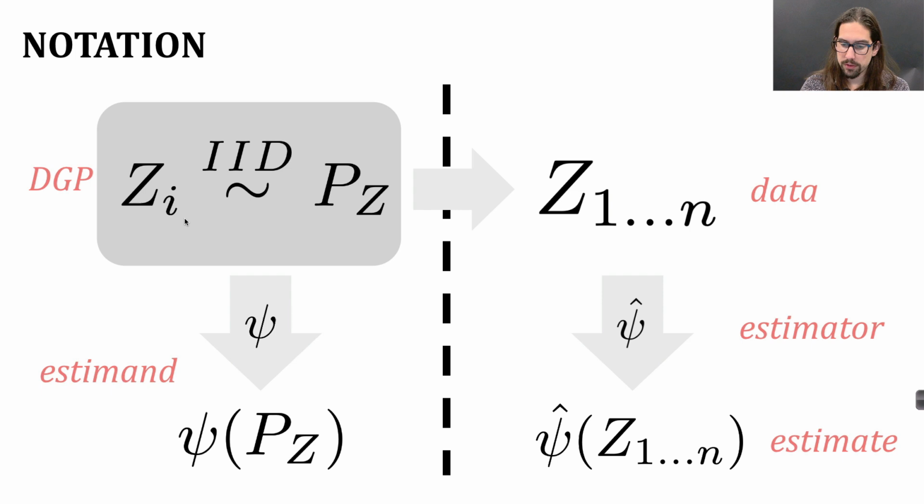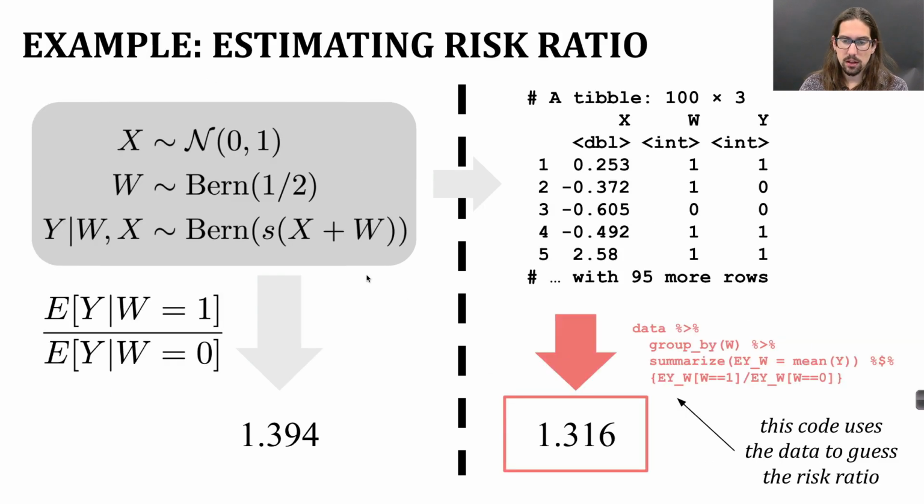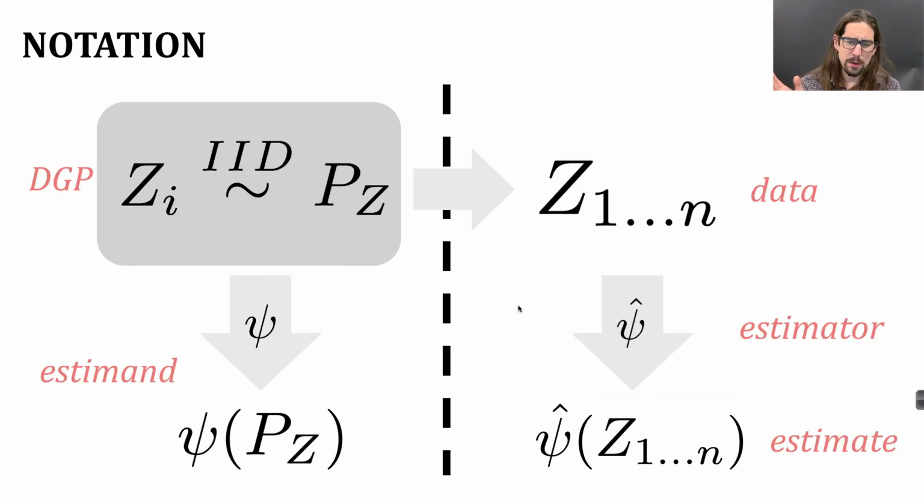Okay, so a little bit of notation here. This picture, I've just kind of abstracted it. So let's say that you have some data, and they're drawn from some distribution. Here I'm writing Z as a univariate thing, but you could imagine that Z is actually like X, Y, Q, R, whatever. So this is some joint distribution. So your random variables are jointly distributed according to some distribution. The estimand is some function of that distribution. So it could be an expectation, it could be a probability, it could be a variance, it could be a ratio of expectations, whatever it is. It's a function of whatever this density is, right?